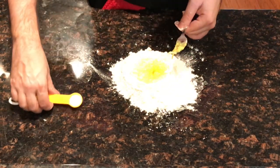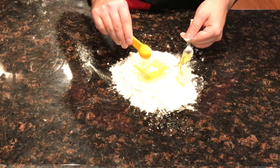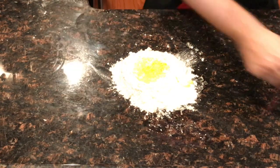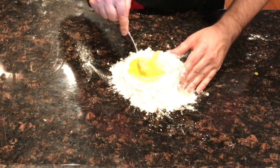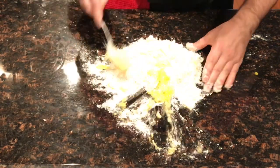Once we got a little bit of a mixture, I'm going to put in just a teaspoon of finely grated salt. Little teaspoon of water in it, makes it a little easier to work. The real purist may scoff at me for that, but we're going to keep stirring it up here. Use the fork as much as you can so you don't get your hands too sticky.